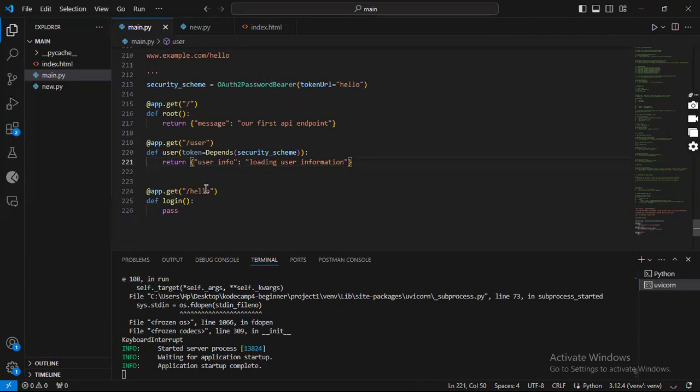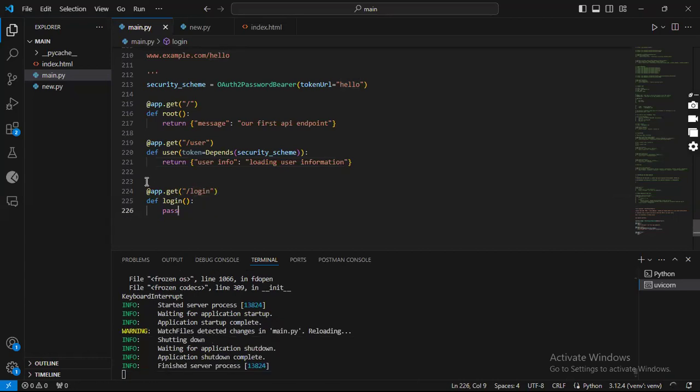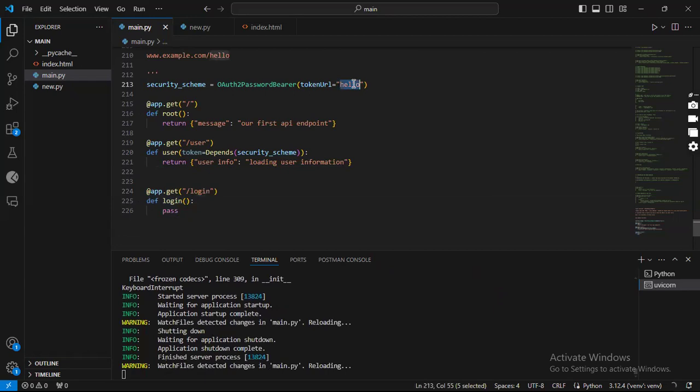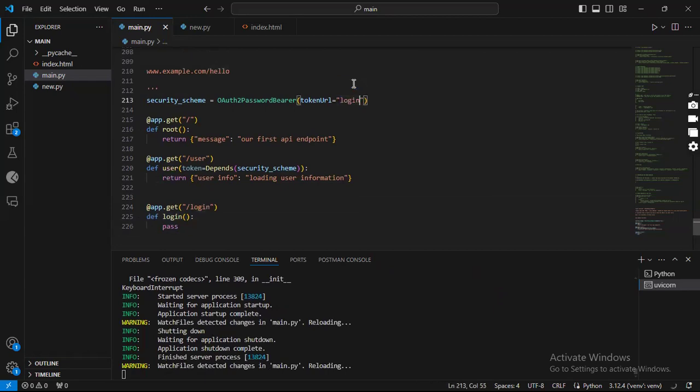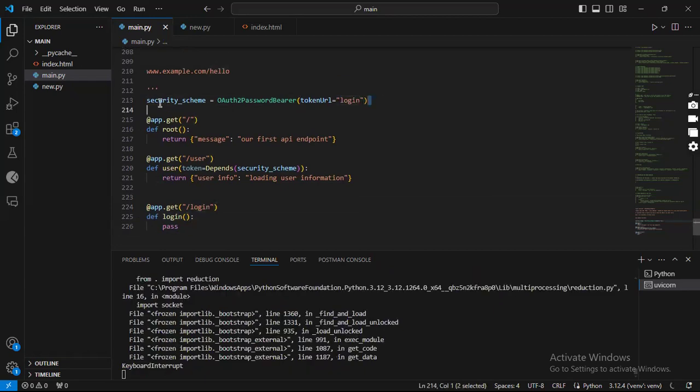All right, so we're going to point them to a route called login, which is this route that we have here, to get authenticated. So I'll call this login. That is where I will point them to. Whoever is not authenticated should go there, right?